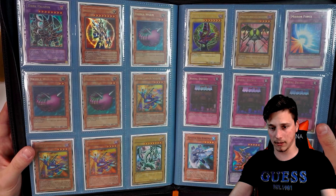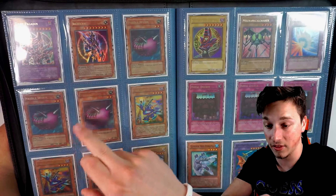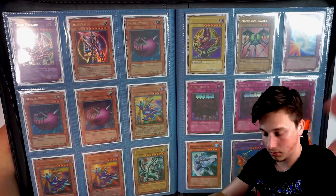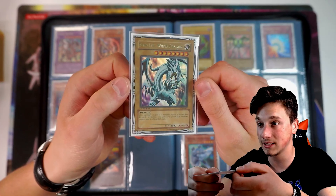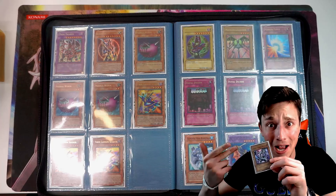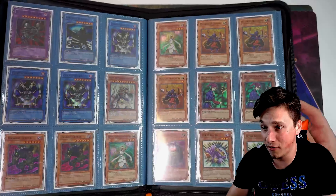Tournament pack cards, End of LOB Blue Eyes — oh my God. Needleworm fans — I think Schlost recently graded a PSA 10 Needleworm. We've got three of them here. Toon Cannon Soldier — insane. Blue Eyes White Dragon — we've got to check this out. We're only seven minutes into the video and we've barely scratched the surface. It's a first edition Blue Eyes — a little bit played at the top, but it's a first edition Blue Eyes. I don't even know what to use for the thumbnail of this video. I'm overwhelmed.